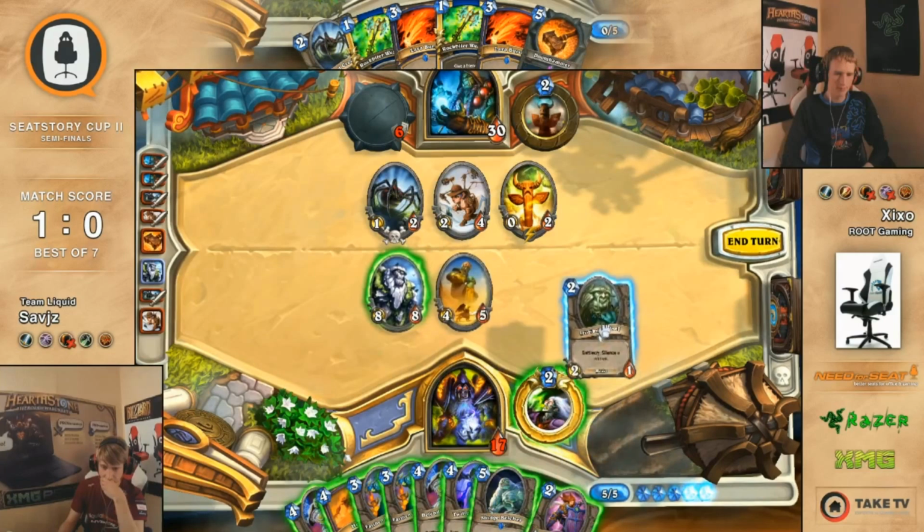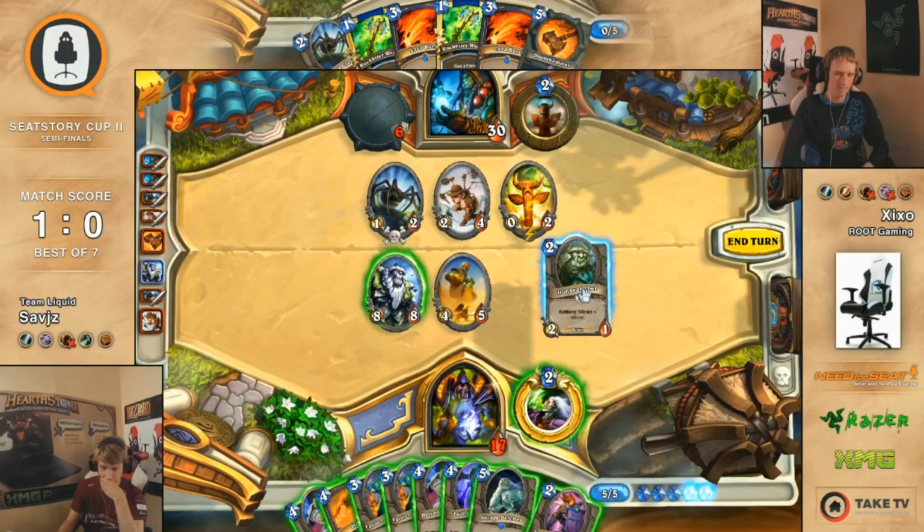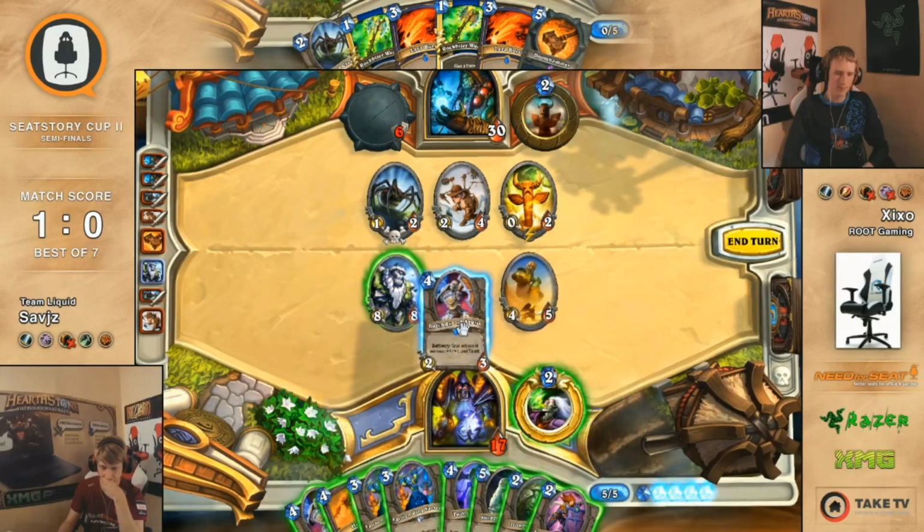Oh, wow, he's got silence and taunt. This is awesome. You go all into Sunfury. You are protected, and you go ham with the giant. And maybe you can clear the 2/4 before that. Yeah.